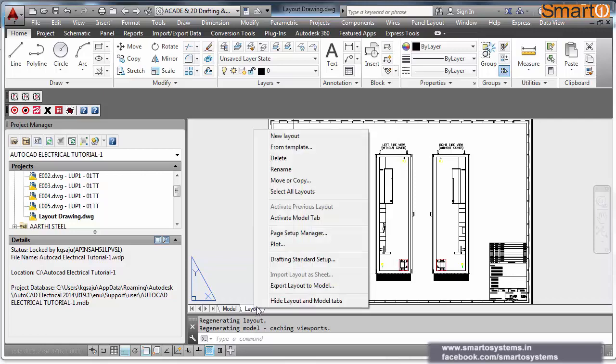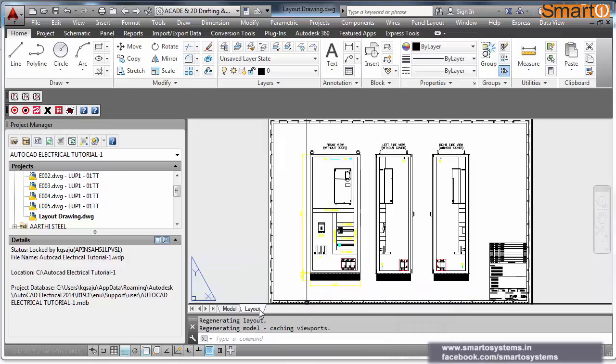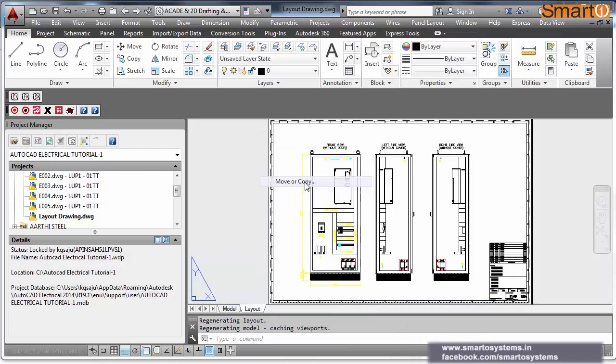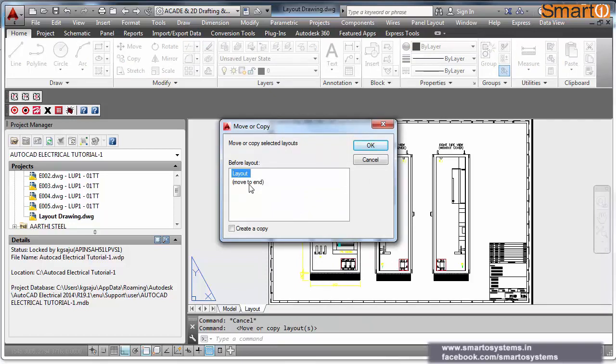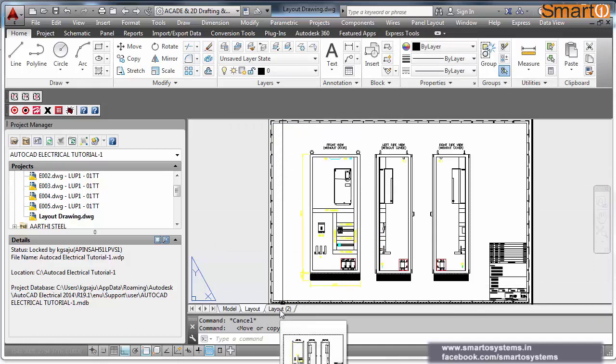Go back here, the drive is not there. Undo. Here it is. So this is how you can make use of this paper space for your layout drawings.